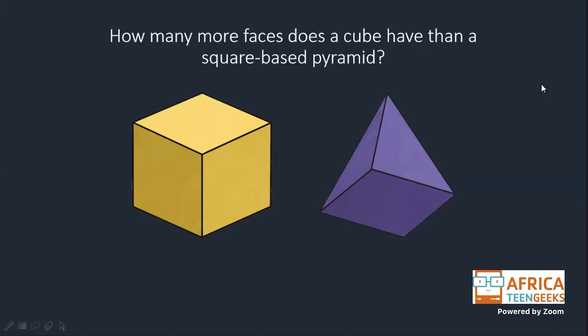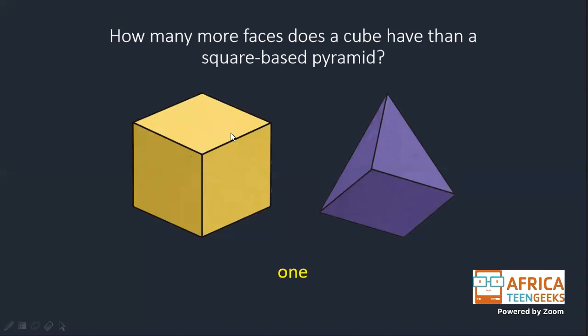I see some people say 1, some say 2, 6, 1, 2. All right, let me see who is correct. Only 1. Because a cube has 6 faces.